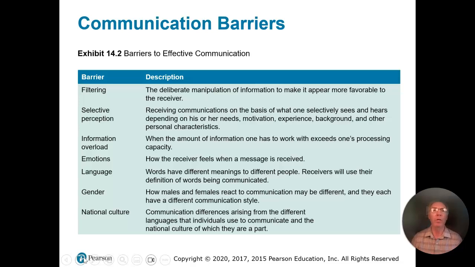So our first keyword is going to be a communication barrier. And so we have filters. So what I mean by these filters is that, let's say that it's a political season and you're for candidate A, and an ad for candidate B comes on. It can be your Spotify, it can be your radio, TV, whatever the case may be. And you're a fan of candidate A, so you're going to tune out candidate B. But if candidate A comes on, you're like, yeah, right, I'm for that person. So that's kind of a filter that we have.